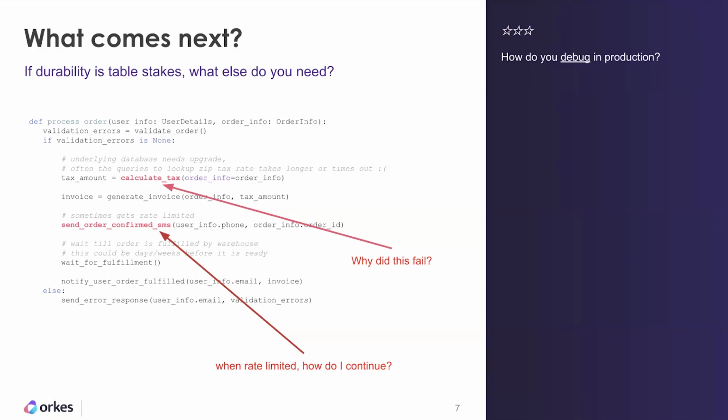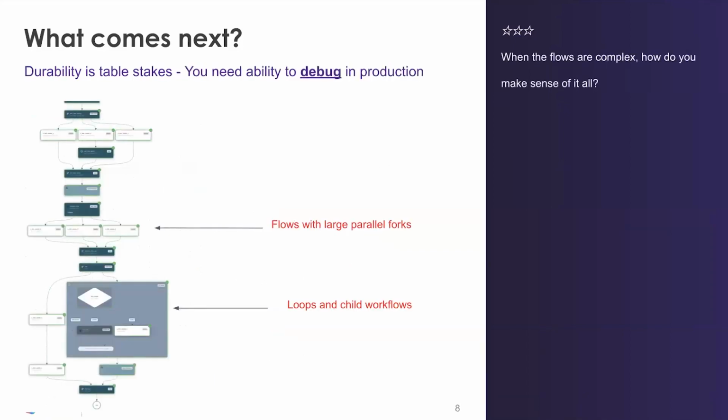So the meta point here is that when things are running in production, you want to be able to debug these things in production, right? I want to ideally be able to see visually the code that I have written. And I'm taking a slightly more complex example here. Imagine my process order function is not as simple as 5 linear calls. It has, for example, parallel executions. Maybe it's a batch order processing, and I am processing a large amount of orders in parallel, maybe tens of thousands of parallel forks. Maybe it's a bulk order shipment. How am I tracking those things and making sure that they are part of a single order? Or maybe I have loops, or child workflows that are doing other things inside the flow. How do I monitor them?